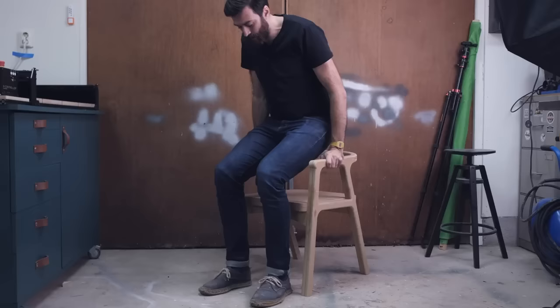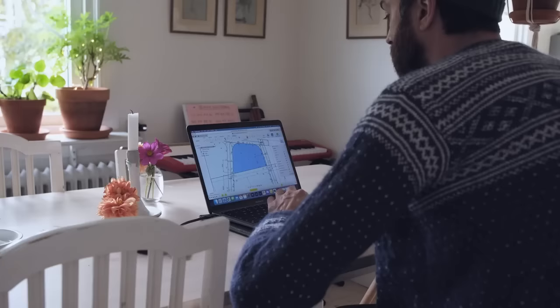Well, it seems to hold up, but the shape is a bit off and there are some other things I need to change. So back to the computer for a second version.